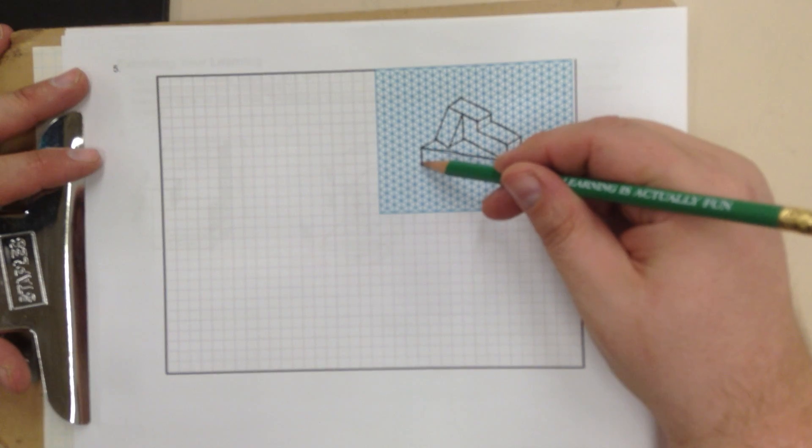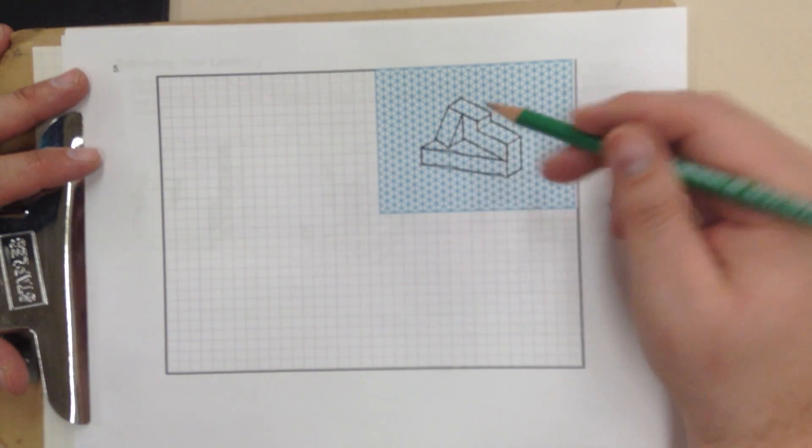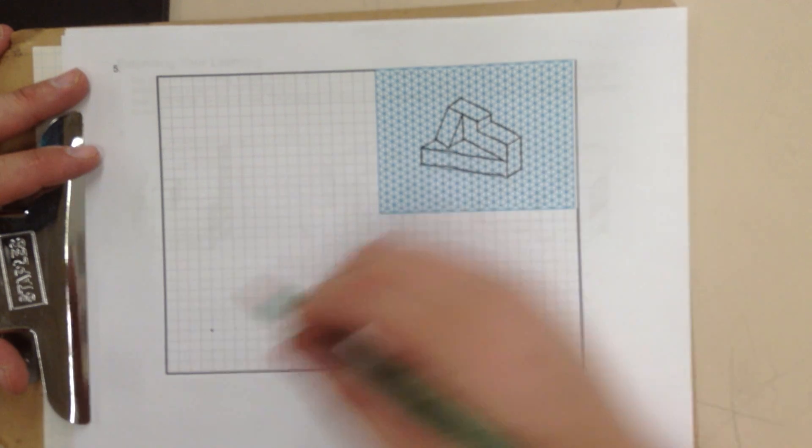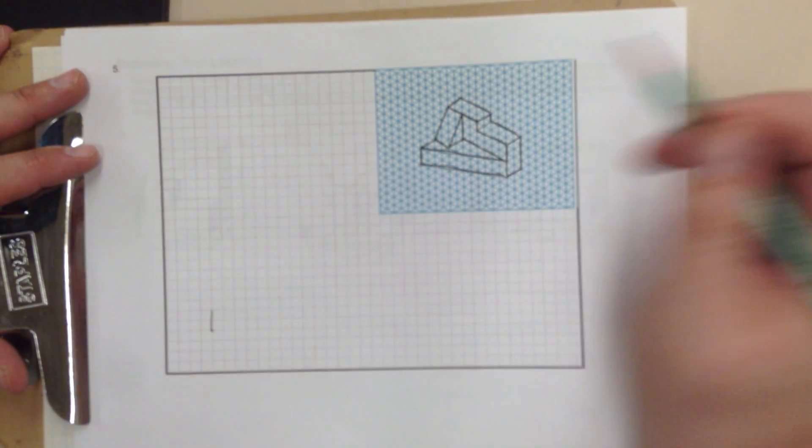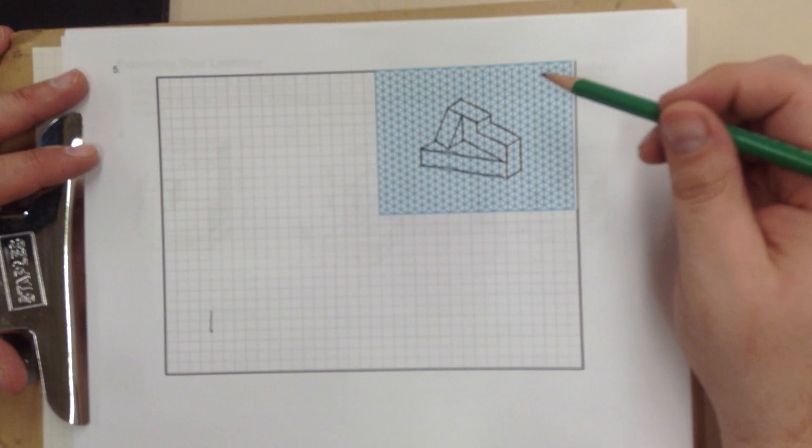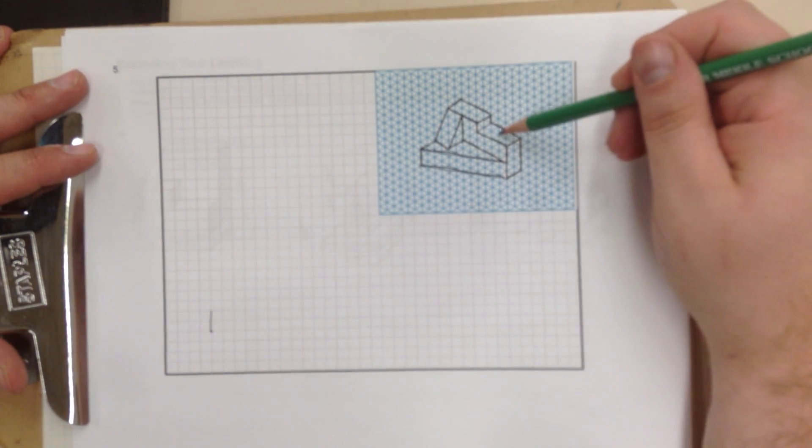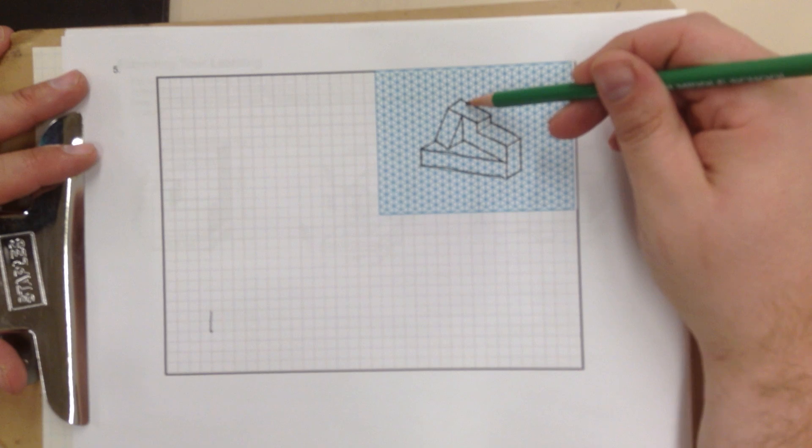So just like always, I'm going to start with an origin point. My origin point is going to be right there. I'm going to label my origin point right there. It's too high, right there. And if I look at this, even though I'm looking right there, I'm going to look in the back line for how long it is.